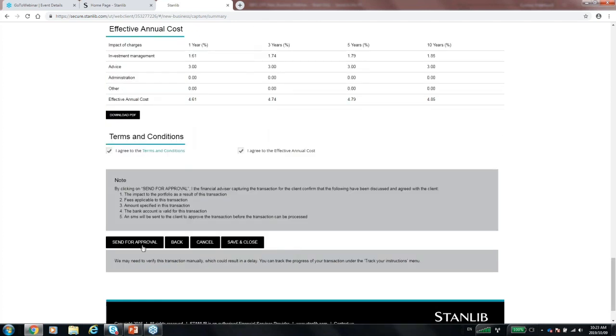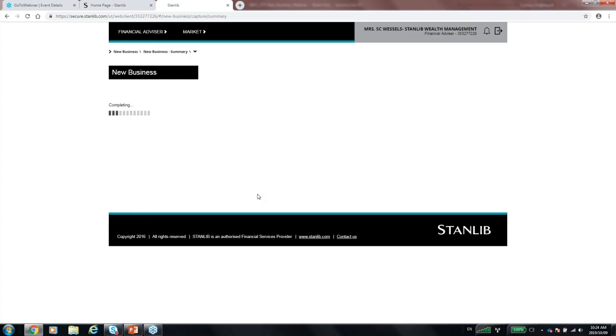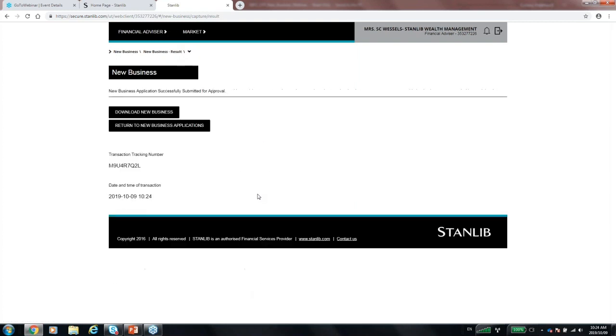So once I send for approval, Mr. Base will receive an SMS where you will approve with 1 or 9 to decline. This SMS should come through in real time. So if you have your client sitting next to you, it should come through immediately as soon as this bar is finished loading. So at this point, that SMS should come through, and we'll let you know when it comes through on our side. So yeah, it's just come through.